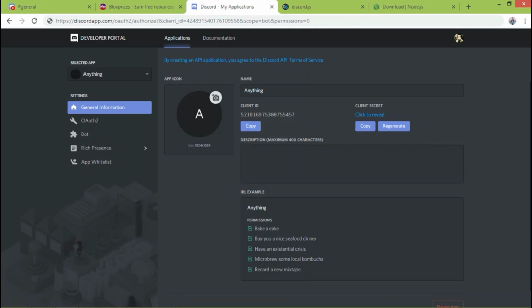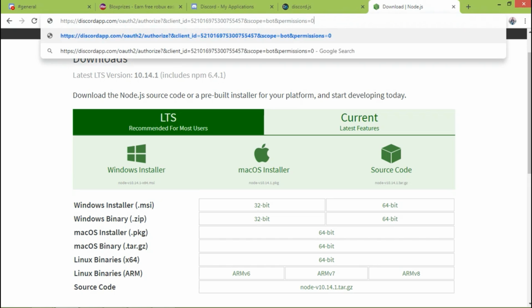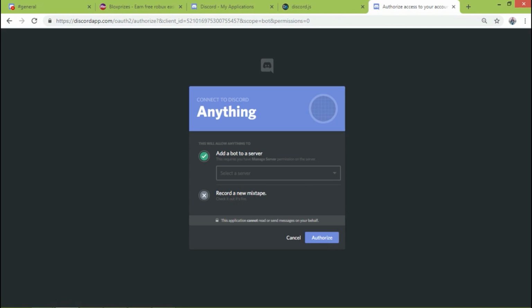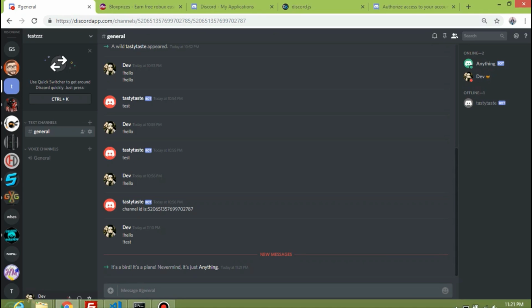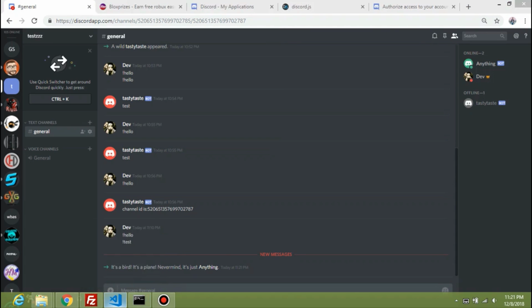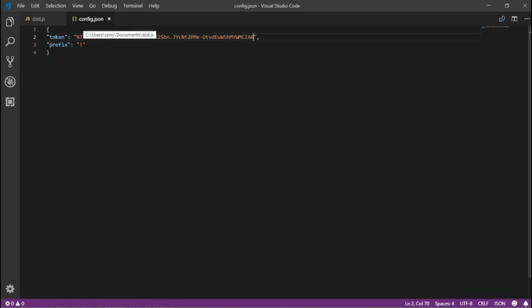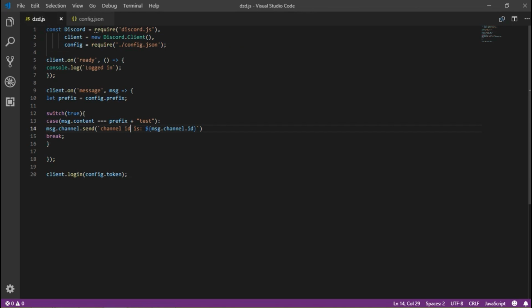I'll cover that in the next tutorial, but for now we first need to invite a bot to the guild, and I clearly just forgot that. Anyway, to get started, you just go to general information, copy the client ID and replace the client parameter, and I'll include the link in the description so you can invite the bot. So there you go, authorize. Okay, there you go, the bot is here. So it's online, rock and roll, and we set the prefix to an exclamation mark, and the test string is test.